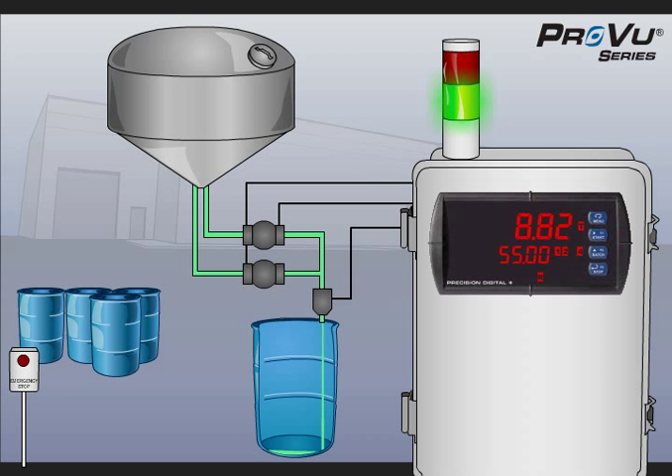Shortly into this new batch, the ProView grand total alarm is triggered, turning on the low volume light and alerting the user that their tank is running out of solution. Once refilled, the user can reset the grand total and track the use of the full tank worth of solution again.